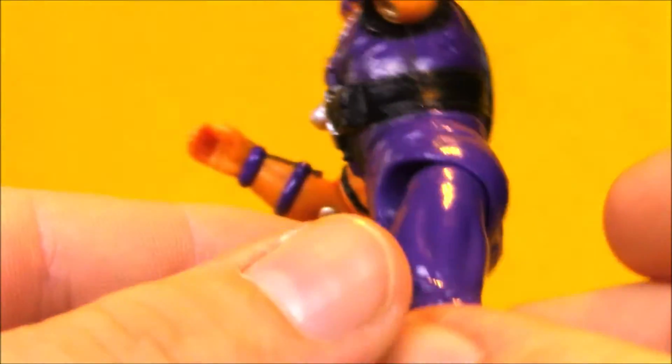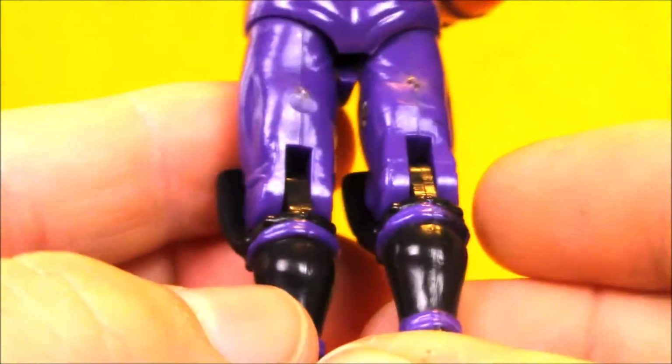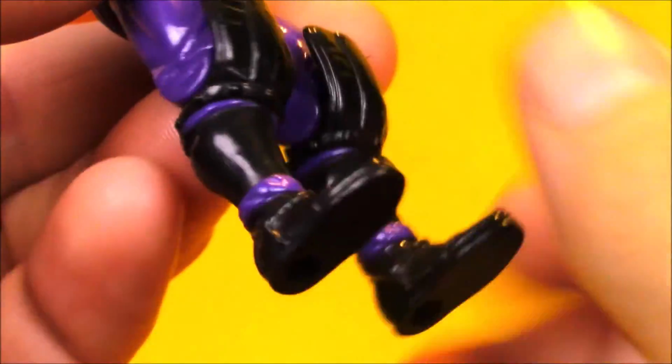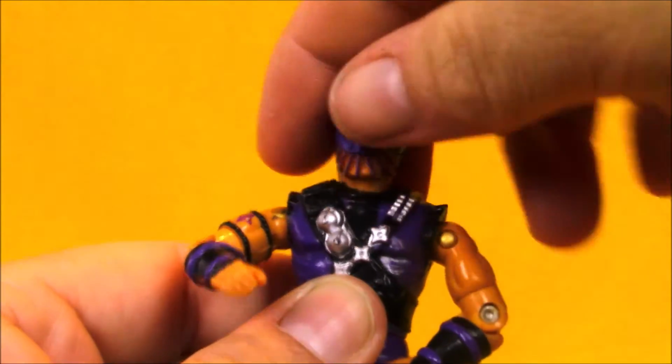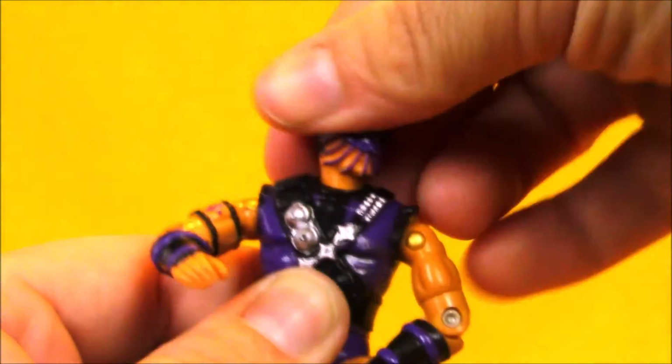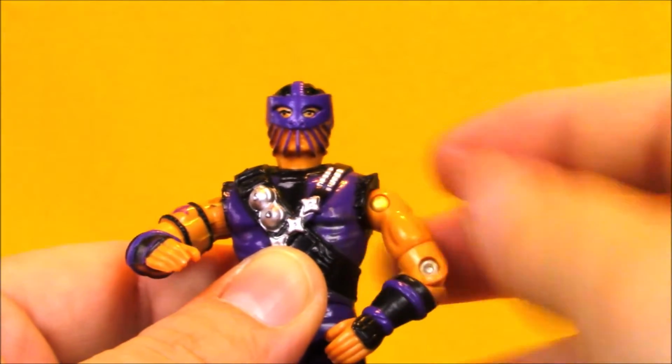He's got very plain purple pants below the waist there, and then he's got black boots with some purple bands on them, and those enormous knee pads. When it comes to articulation, Dice can move his head forward and backwards and all around. Basically the same articulation they added in 1985 to these guys.